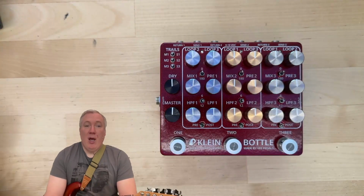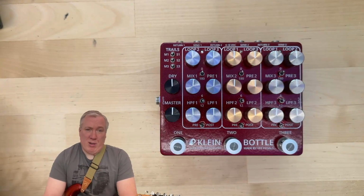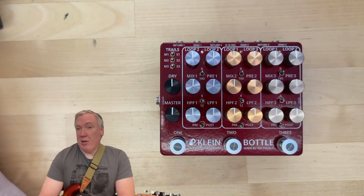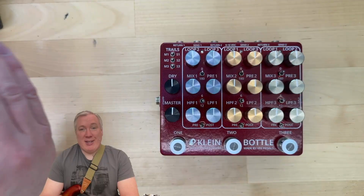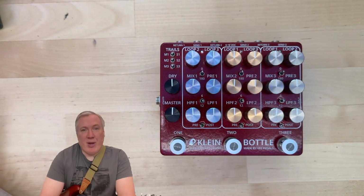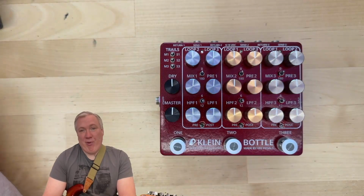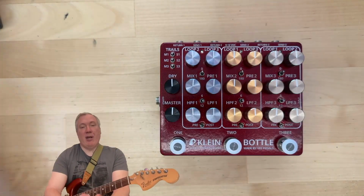What this video is, is a step-by-step tutorial on how all of the functions work on this pedal, including using mono or stereo effects with it. This video will use a mono input signal and a stereo output signal, but I will show you how to do other configurations. The unit will ship with all switches being set to the stereo position except for the input, which will be set to the mono split to stereo position.